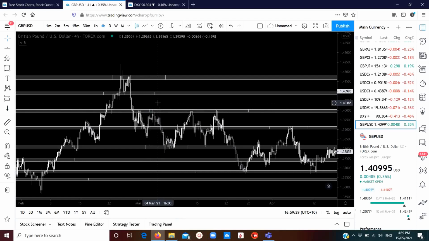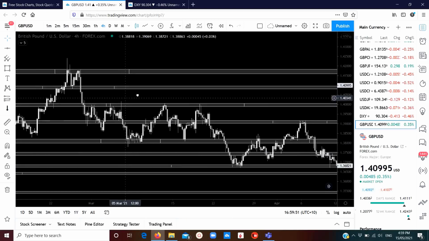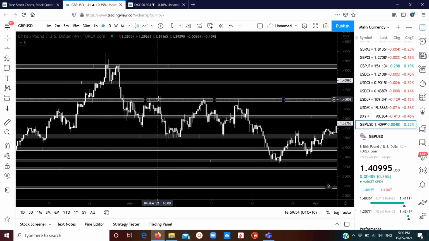When you look at the 4 hour, you just got to look at where the wicks are, right? Wicks show exhaustion in the market. The candle bodies are actually the true strength of liquidity within that time frame, because each of these candles is 4 hours. So you got to understand that wicks are exhaustion. That's what they are. So that's why I usually mark it off the candle body.